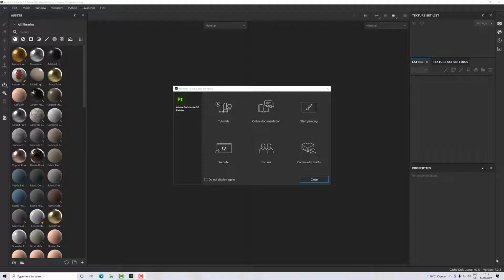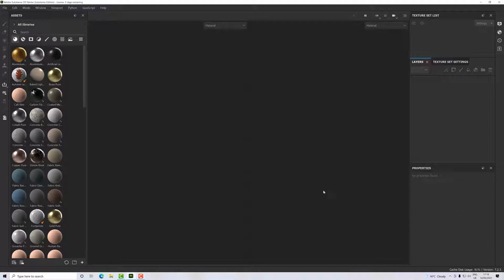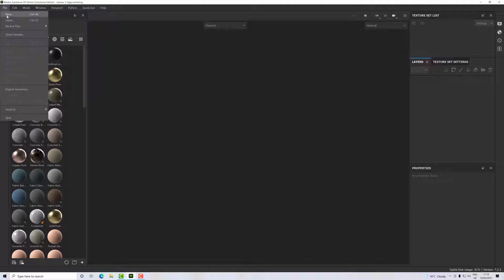Okay, so what we're going to do today is do a kind of complete project in one video, unlike the smaller videos that I've done previously. And we're going to texture up a chair, but the chair is going to have different zones on it. There's going to be kind of a leather zone on it, and there'll be a metal zone on it, and we're going to divide those up within one material set or one texture set. So let's get going by going to File and New.